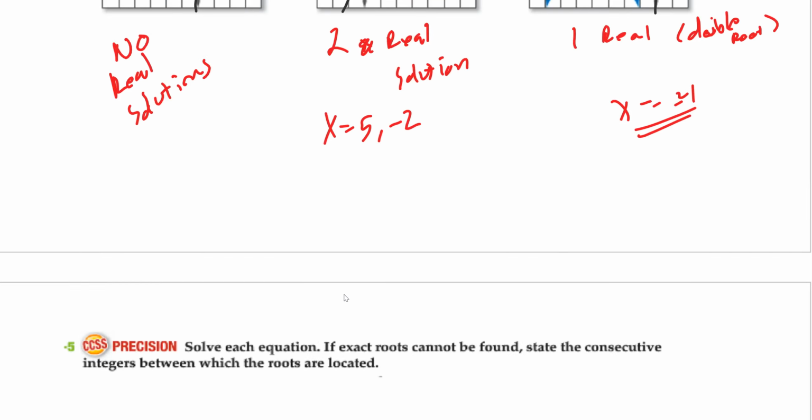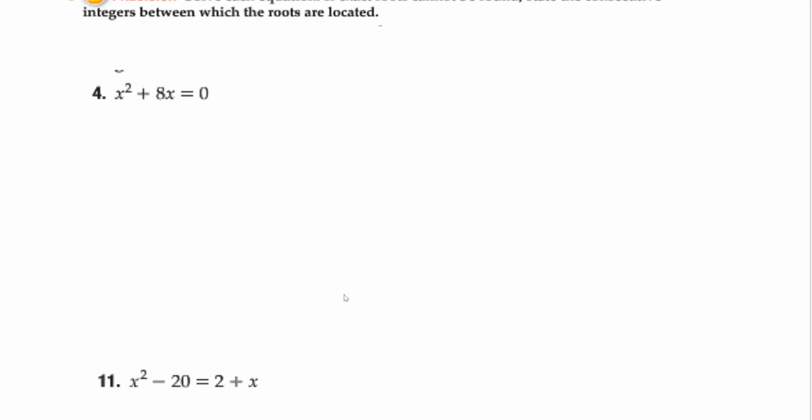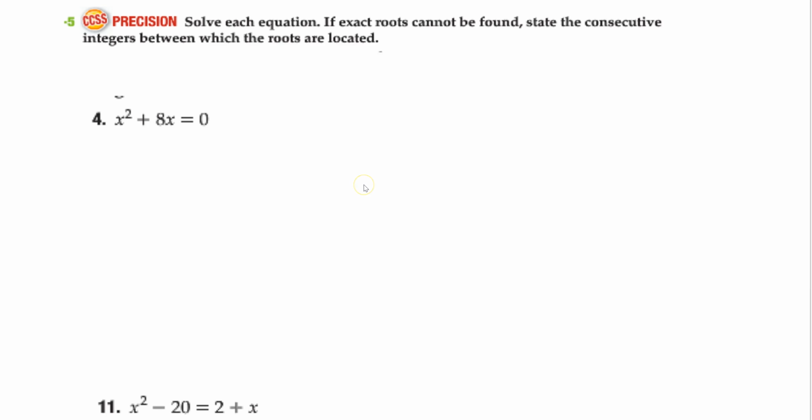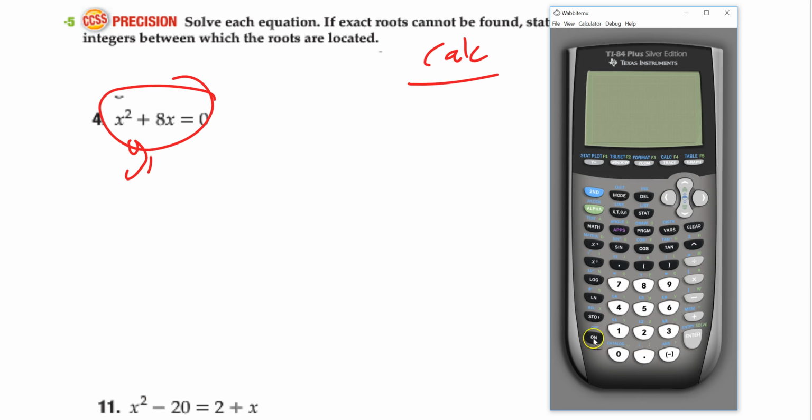What if I don't give you a graph? What if I want you to graph it yourself? Well, I'm going to show you this in your calculator. So we're going to graph this equation. Let me show you. So we turn it on and go to y equals. Let's type in our new equation: x squared plus 8x. Then I'm going to graph it.